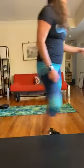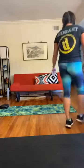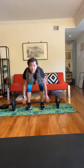Round two. Let's get right to it. Bent over barbell rows, or dumbbell rows. We're gonna move a little bit quicker through this round. Again, it's still at your own pace, but it is lightweight, so it's medium to quicker tempo. Three, four, five, six, unload it up. Seven, eight, one, two, three, four, five, six, seven, eight.